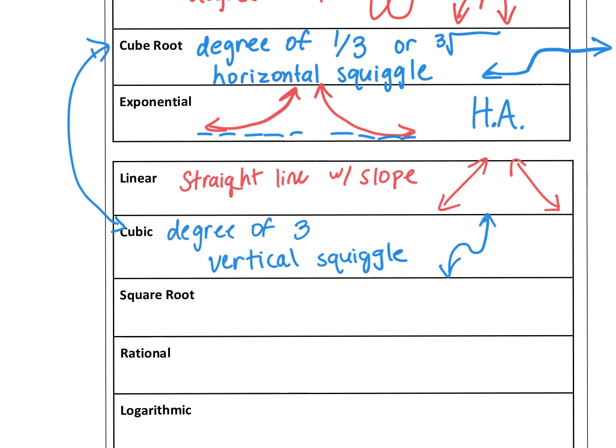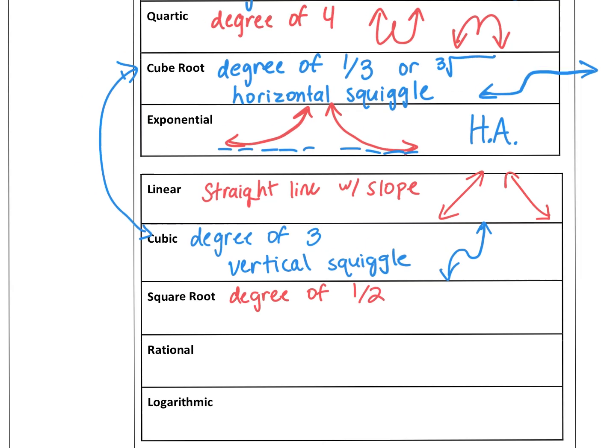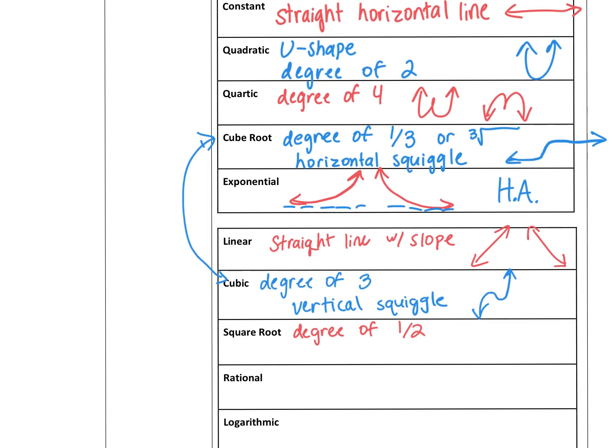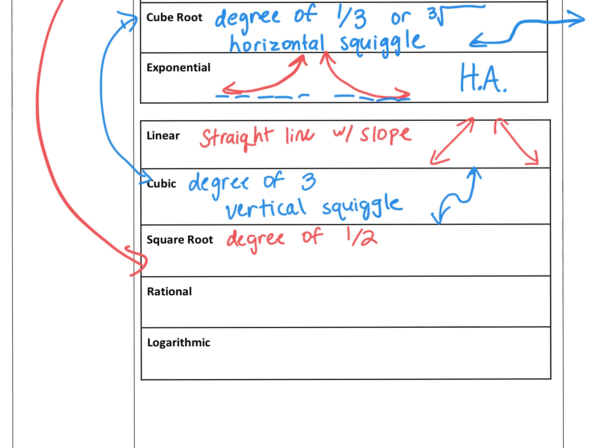Okay, then we get into a square root. These have a degree of half. Yep. Square root. And what would their inverse be? What would a square root's inverse be? Yeah, quadratic, because these have a degree of 2. Okay, cool. And a square root function, what do those look like? How do I spot those? Okay, they look like a square root. Well, I mean, in the equation, yeah, we could have a square root symbol, but I'm talking about their graphs.